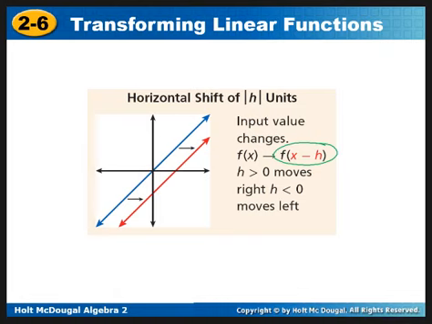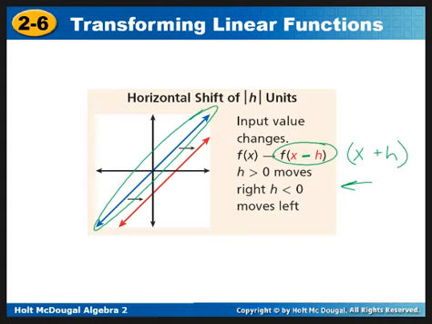Now, the thing that's a little bit backwards about this is if you want to take your graph, like this blue line that's in here, and you want to shift it to the right, you actually have to go minus however far you want to move it, and it moves it right, as opposed to the plus that you normally think it'd do. If you put x plus some number in for x, that actually moves your graph back to the left. Alright, so when you're dealing with moving things in an x direction or reflecting things across the y-axis where you're changing your x values, things are a little bit backwards.